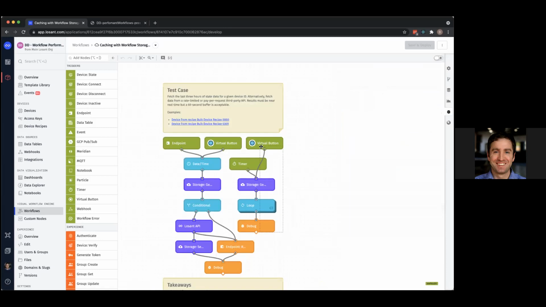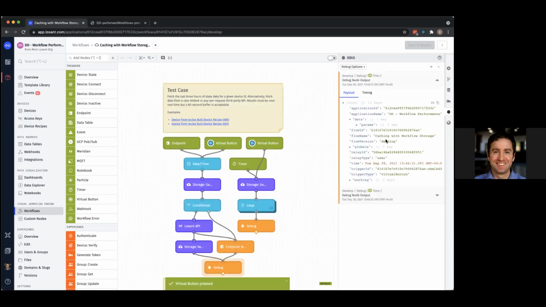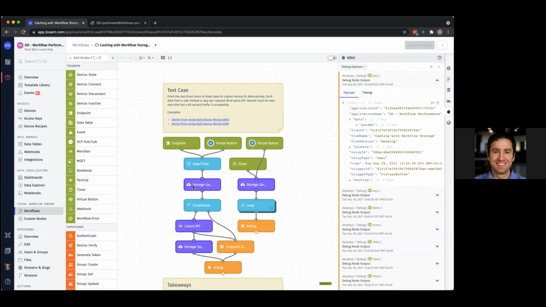This one over here, which it actually just ran, is responsible for clearing out that storage on a regular basis, because otherwise our workflow storage would start to overflow at some point. Now, this is a neat trick. It's probably better to bill it as a trick to get around API rate limiting. If you're using a third-party service and paying for 50,000 requests a month, this is a way of making sure you don't actually make 50,000 requests a month. But there is a performance gain that you can see right here also. Just to run it again, because our storage got cleared, 75, 77 milliseconds there. And then on subsequent requests, 5 to 10x faster because it's pulling the value from storage instead.